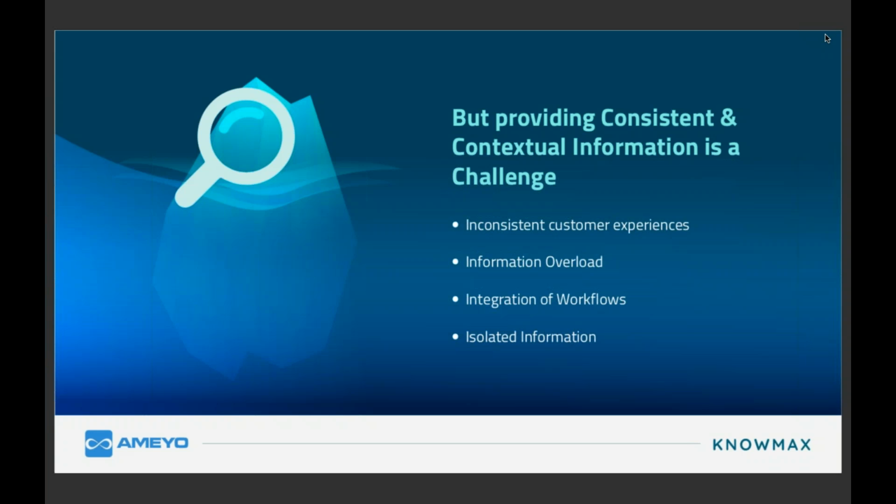A person who is managing the conversational AI has his own set of knowledge, which is not in sync with the other department or team. So knowledge management is no longer a single-user or single-department tool. It is an organization-wide tool, and that's how it has to be seen. Then overload of information is also a big problem. It's not that people don't have information; they have enough of it, but it is overloaded. And people say, in the growing ocean of knowledge, findability is what will unlock the value.